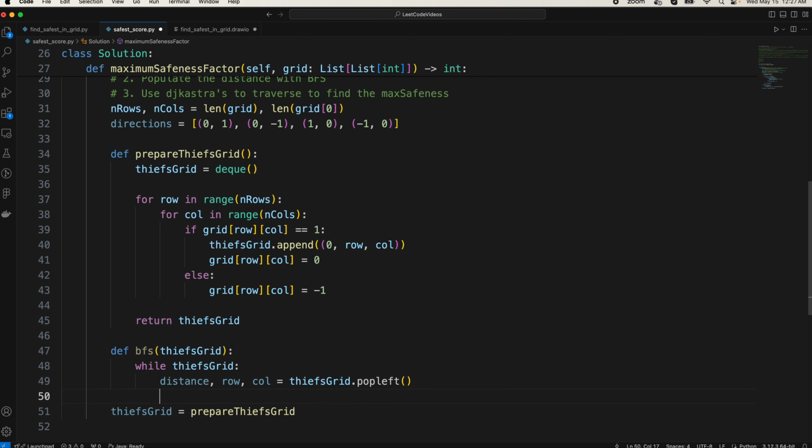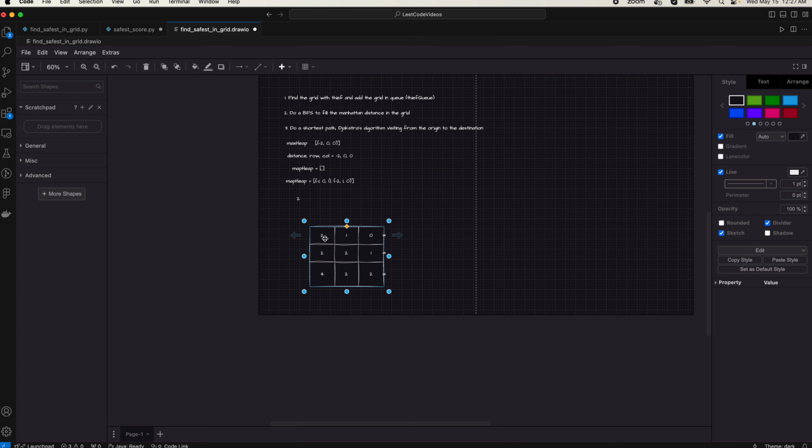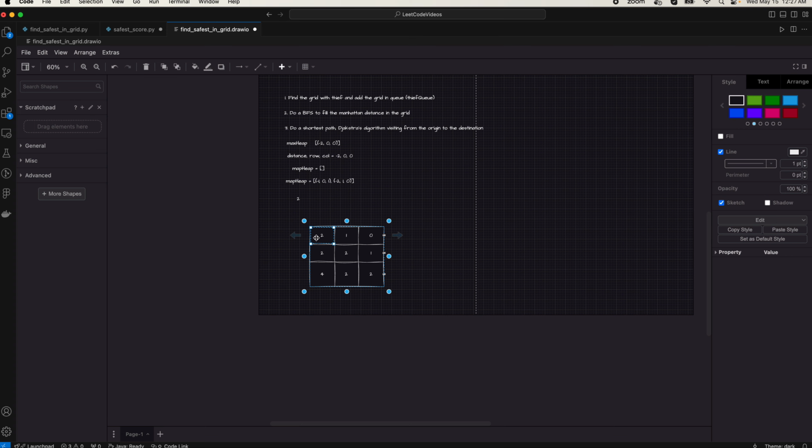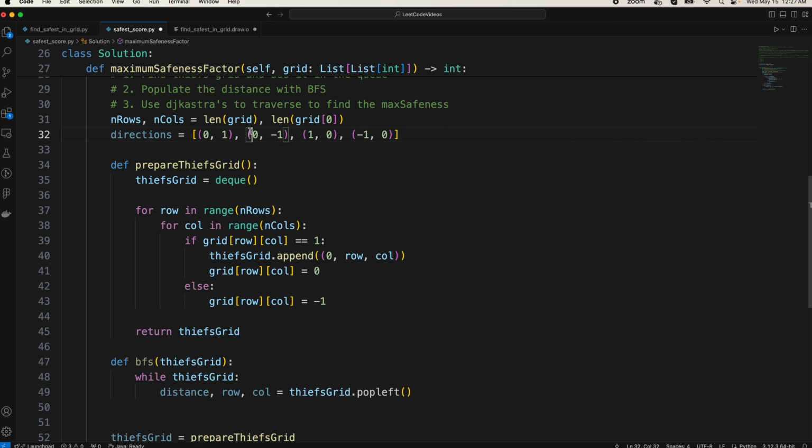Okay, and then also we need to check, if we are here and go in the left direction I'm out of bound, and up I'm out of bound. We need to make sure we won't go out of bound. Let's define that function as well.